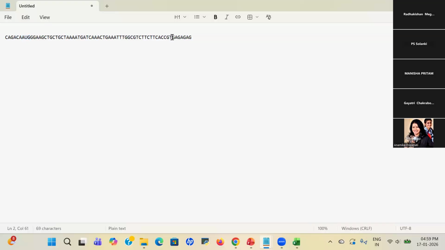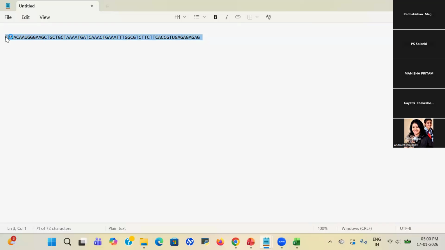Can anyone tell me the stop codon? For example, this is a stop codon. So you have to add a stop codon at the end of your sequence. This is not a protein sequence, this is a DNA sequence, so this is the stop codon at the end of your cDNA. Okay, so this is going to be your insert fragment.